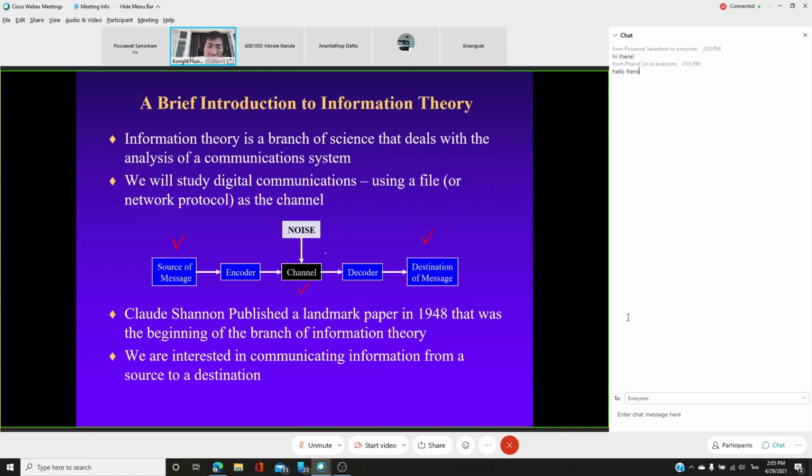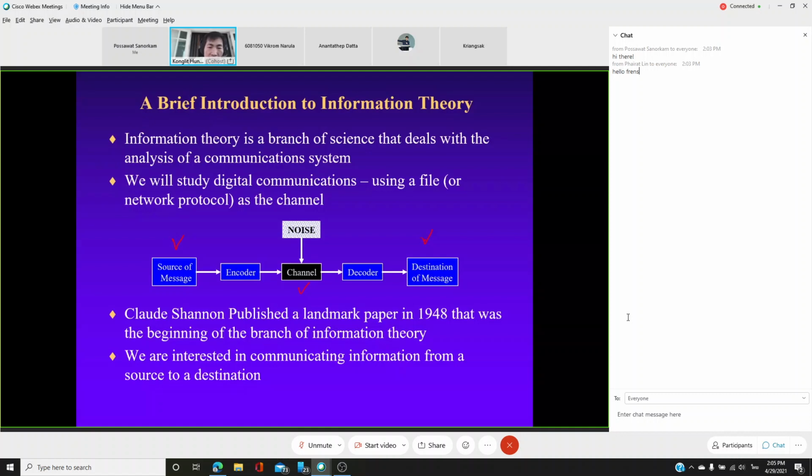Another thing is that the channel here, the bandwidth, is a limited resource. What I mean is that if you want to increase the bandwidth, you have to pay. There's a cost of increasing the bandwidth. So we have limited bandwidth.